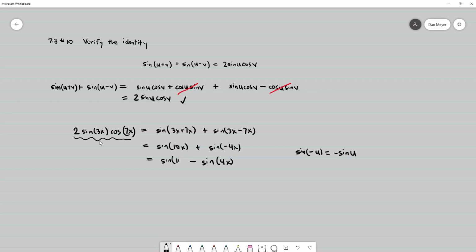So anyways, there are mathy things that you're going to want to do where, all right, we can deal with sine of 10x minus sine of 4x pretty easily compared to what we would need to do to deal with 2 sine of 3x cosine of 7x. I don't know how we would do this mathy thing. The thing I'm thinking of, which you would run into in a Calc 2 class, I'm not exactly sure what the other strategy would be for working with it besides using this formula in reverse.